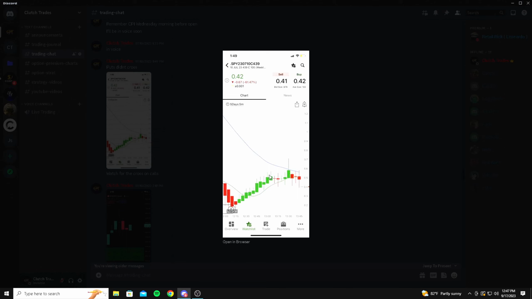So if the market's neutral, which means there's no cross on the Friday contracts, then you just play the normal intraday crosses. And if the 50 SMA is pointing down hard, you could take a short position based off of what the contracts are. Since these are calls, you take a short. If these were puts, you could take a long off of that 50 SMA. Once price taps that 50, your stop loss could be a break above or a cross on those contracts. There's a bunch of things you need to know about the system, because it mainly depends on the context of the market and what the Friday contracts are, and from there you can make a trade based off of where we're at.